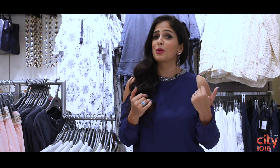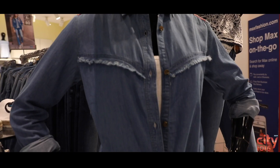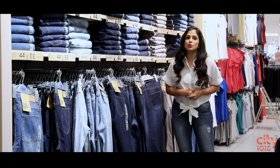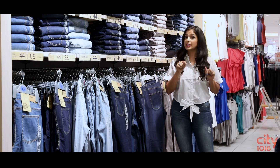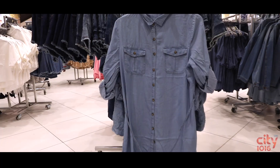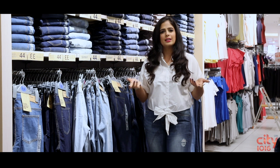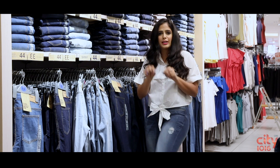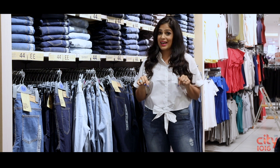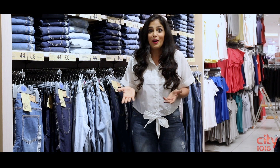We want to look stylish but we don't want to spend too many dirhams on it either. So, five outfits you must try as part of Max's denim collection. Ask anybody and they'll tell you I can live in my jeans — and I found another pair here at Max. It's part of their mid-rise skinny jeans collection and they have a whole range. If you don't have distressed jeans — with tears and holes in them — you need to pick up a pair. At Max you'll get something like this, which is really comfortable, super trendy, for only about 70 dirhams.